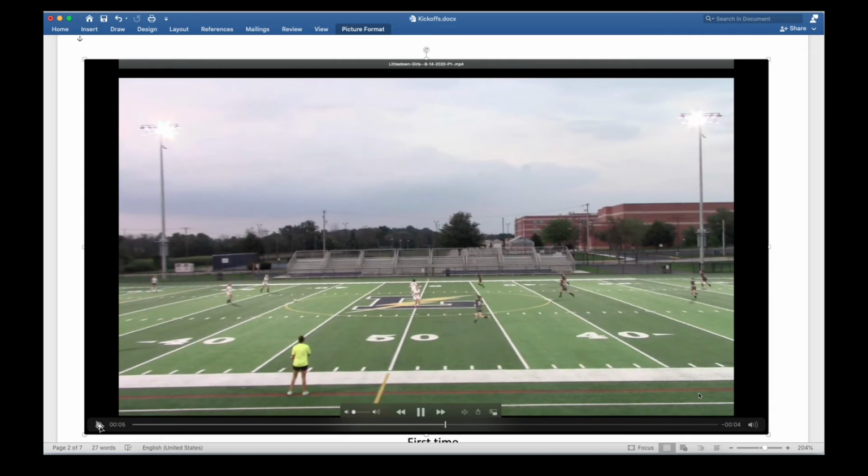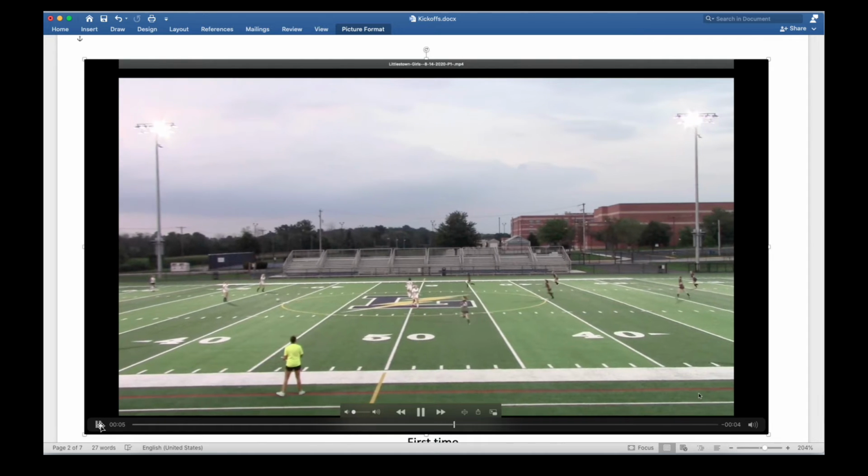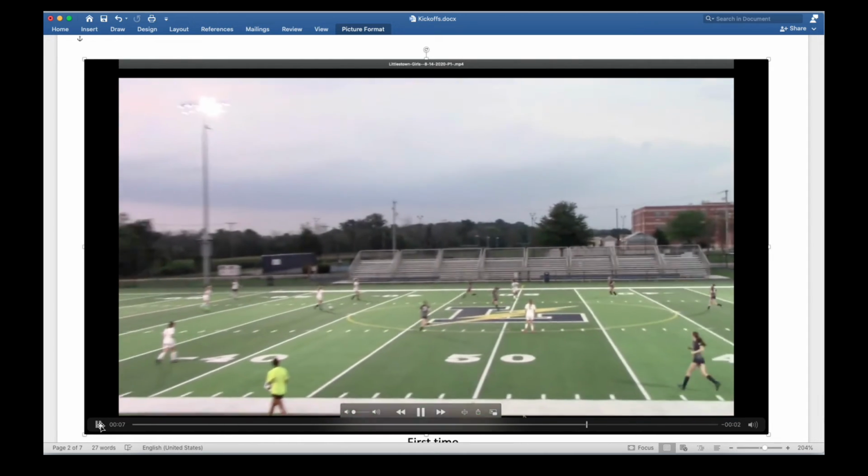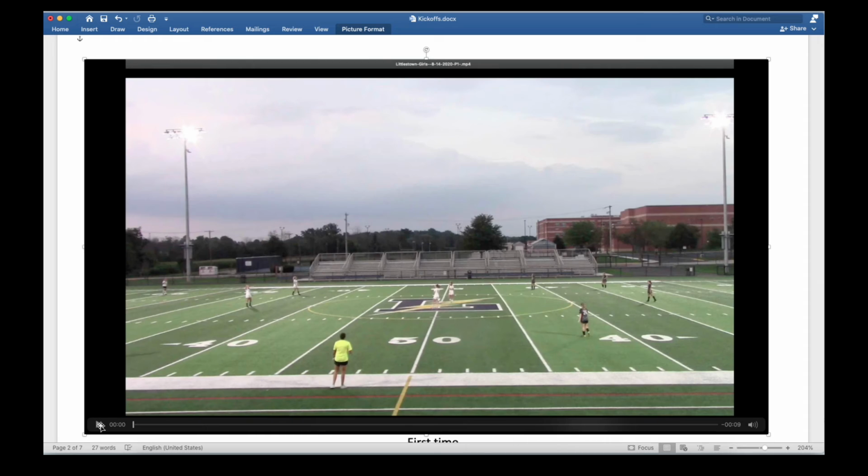So they do kick back, and our players here in the blue are just jogging in, right? And so let's just go ahead and play it through. And they do get the ball, in this case, across midfield. It kind of ended quickly there. So it wasn't a very good pressure situation. We allowed the opponent to come forward, which we don't want to do.